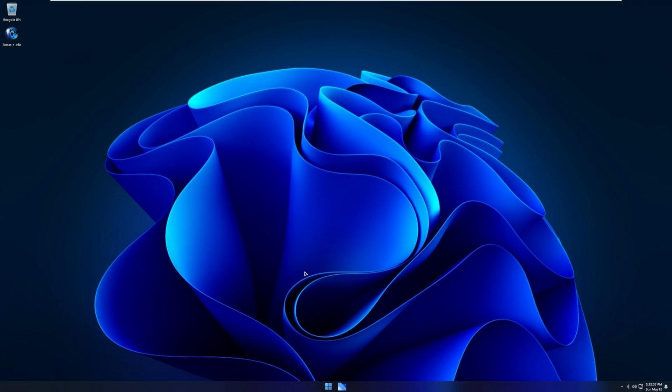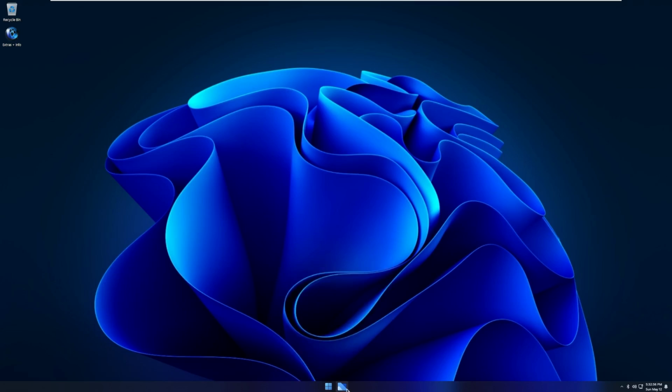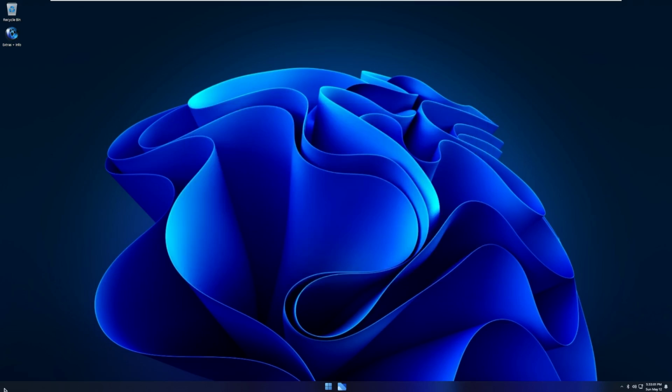So that being said, this was a brief overview of the updated X-Lite Optimum 11 build. Better than what it was a year ago, but still not where I want it to be. I would prefer something like Rectify 11 that just removes all the crap from Windows 11, and that's it. I don't see the necessary part of like this, or even changing the icon or things like that. But hey, to each their own. I'm in no way critiquing people that like this. I mean, it's just a personal taste.